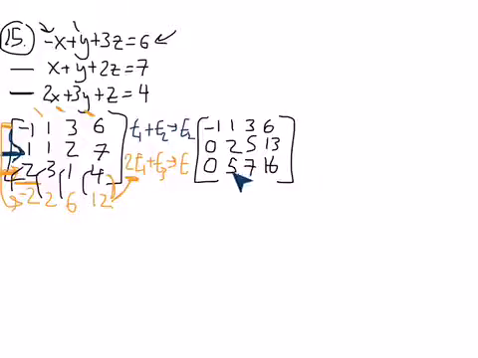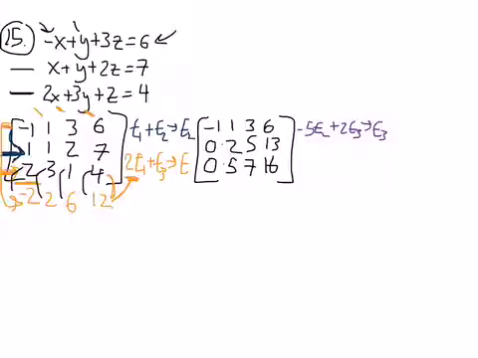I'm going to turn this 5 into a 0. I noticed I have a 2 here and a 5 here. If I made this into a -10 and this into a 10 and then added them together, that would eliminate that 5 and turn it into a 0. So I am going to do just that: -5 times equation 2 plus 2 times equation 3. Notice that gives me a -10 here and a +10 here. I'm going to put that into the equation 3 spot.